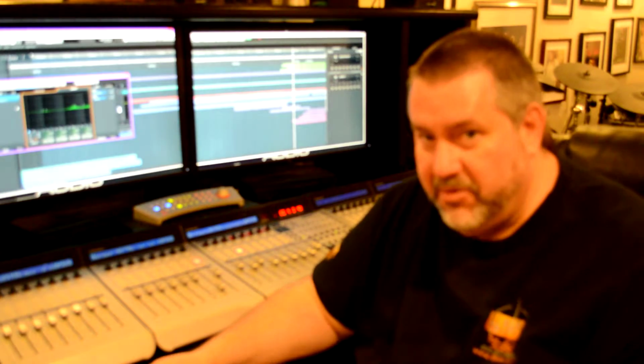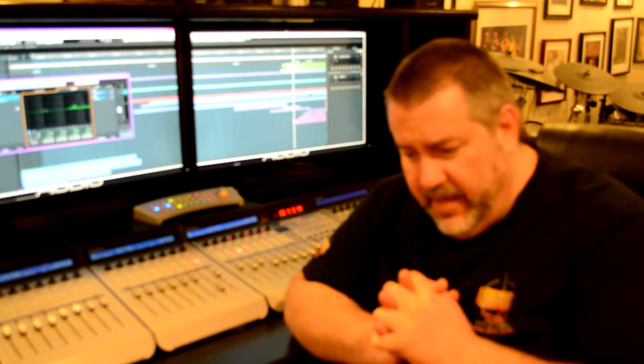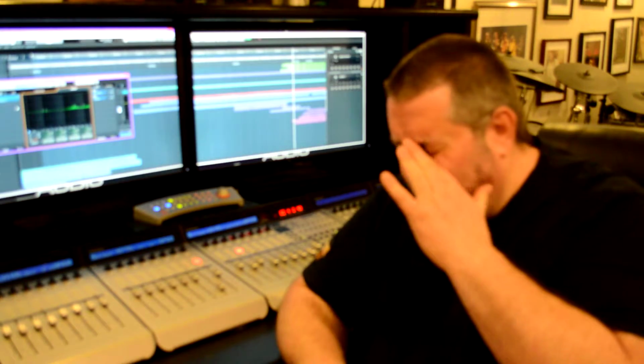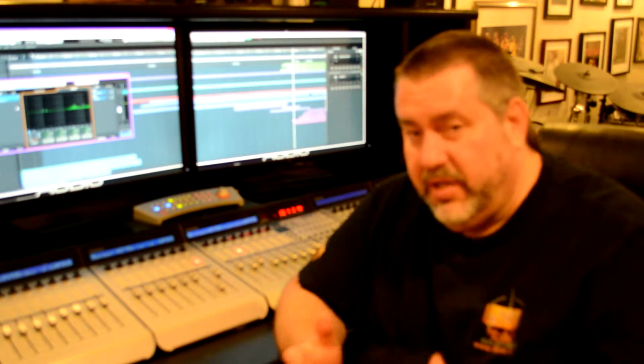Now there are some exceptions to that, UAD, and I've got TC here. I still have a PowerCore. I know that's kind of old, but I've got a lot of great plugins in this thing that work very well, and I'm not giving them up because I like them. So anyway, there really is no difference whatsoever between the two.